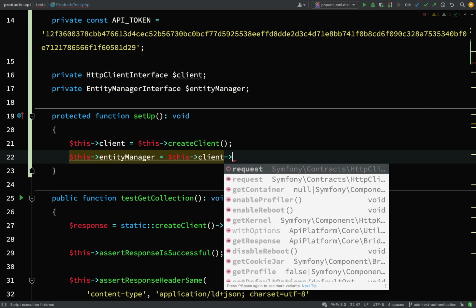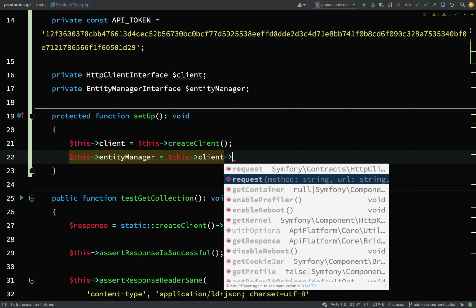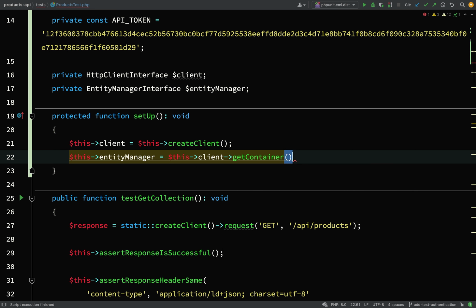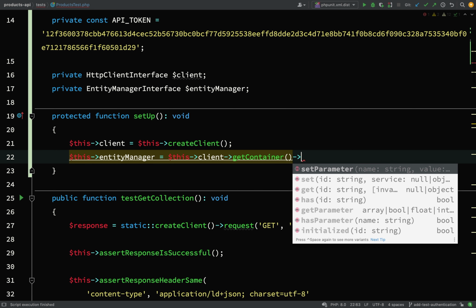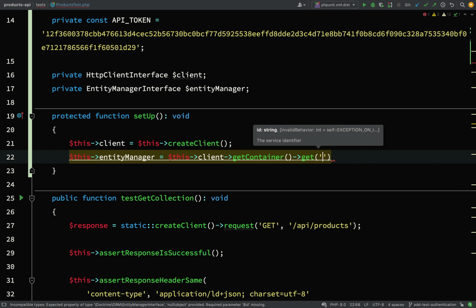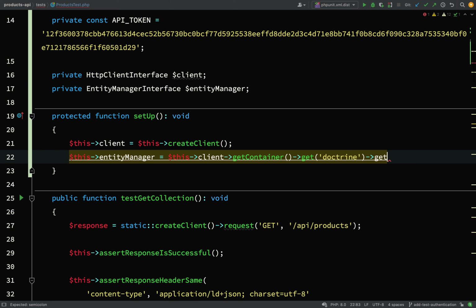client, get container, and then get Doctrine, and then get manager.